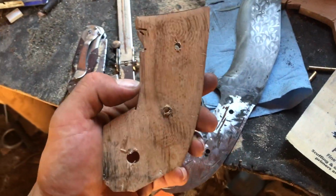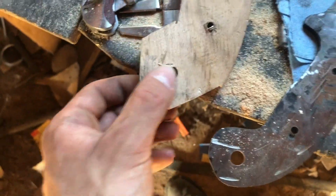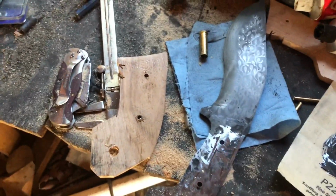Okay, so I have some handle scales cut out. I cut them to shape just because it was a massive piece and I did it all at once with the reciprocating saw. Also some holes drilled out, 3/16 and 3/8, which makes it so a .357 Magnum shell will fit through it, which will make kind of like a brass ring.